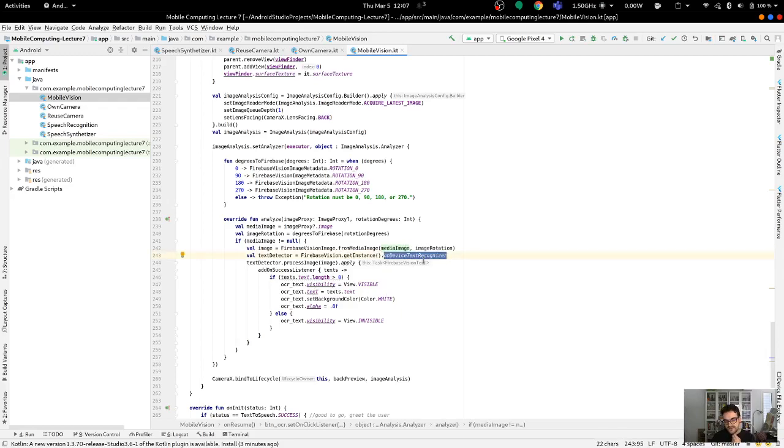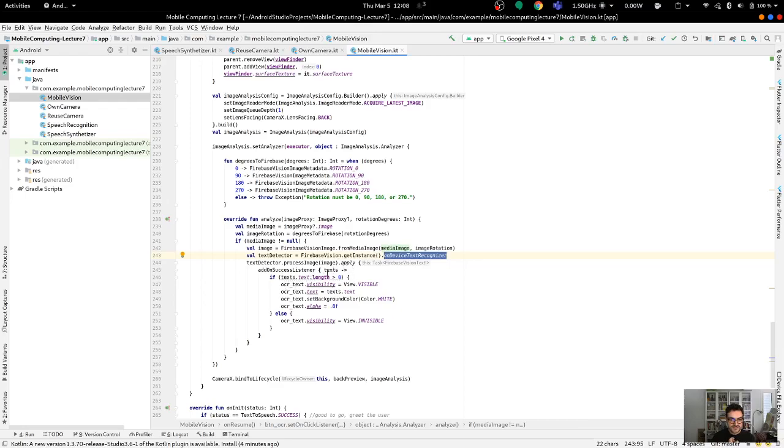There's also a cloud-based version of this, but that requires you to have a paying Firebase account. With this one, we don't need to, and for what we are doing here, we don't need anything fancier. The on-device text recognizer can detect normal Latin-based characters, but it will not work with Chinese, Korean, or Arabic. If you use the cloud-based one, it actually recognizes those too.